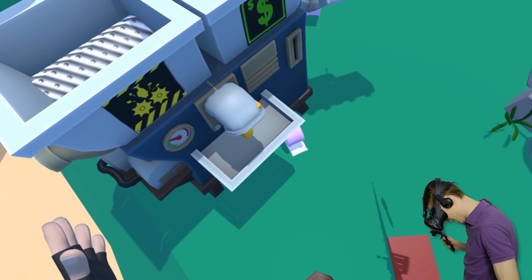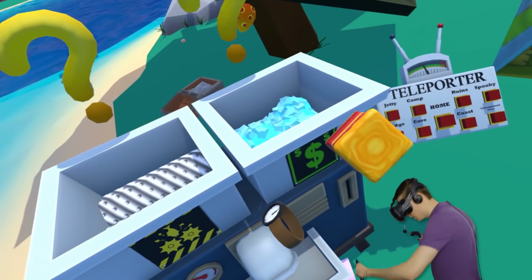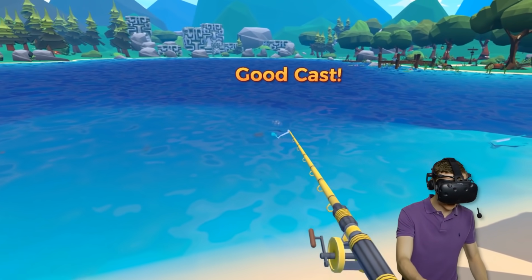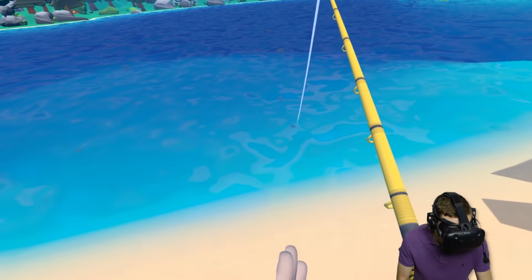There we go. And we're gonna get... Come on. Ooh, is that a lasagna? It's a lasagna. Oh, delicious. And look at that fishy over there. Hey, buddy, come over here. Do you like lasagna? Oh, and here comes a fishy.